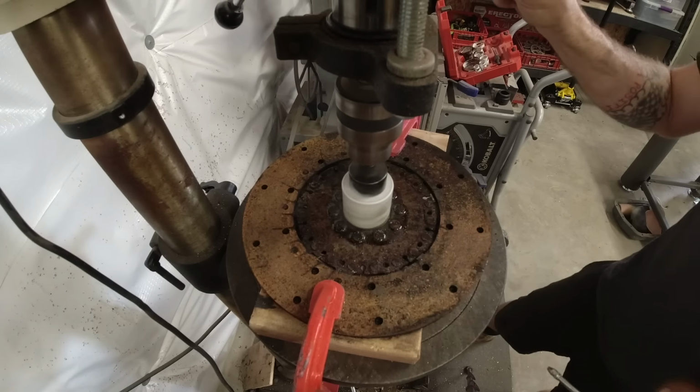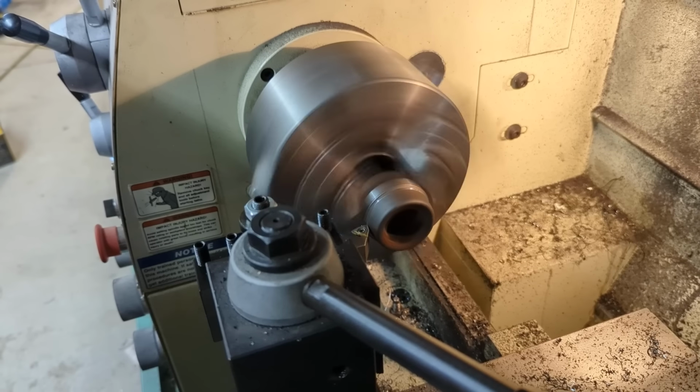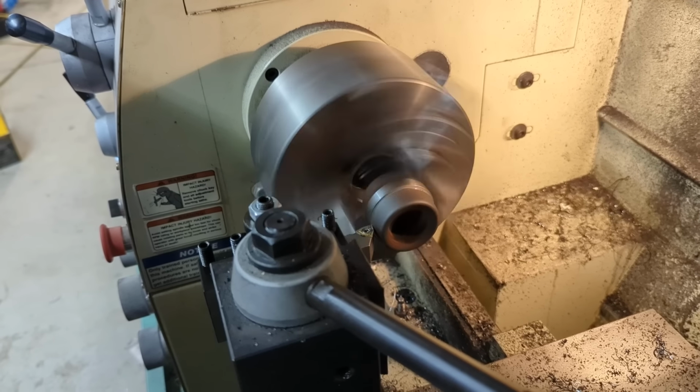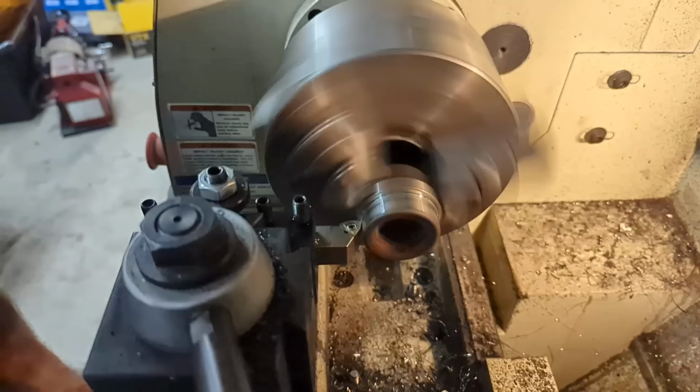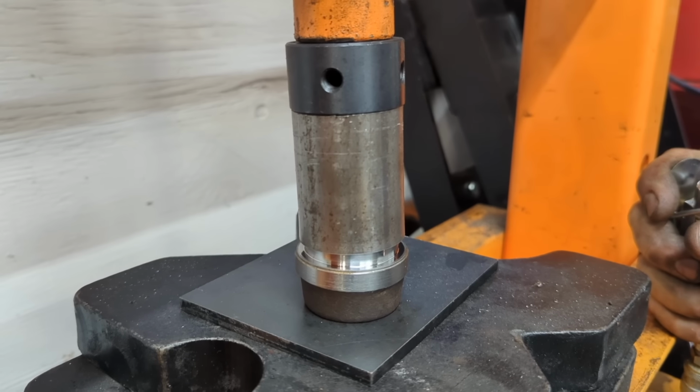I'm using a hole saw to cut out the center of the original clutch disc so that I can then take it over to Gavin's because he is better with a lathe than I am, so that he can take just a little bit off the edge so we can then use a sleeve to mount it to the hydraulic motor adapter.